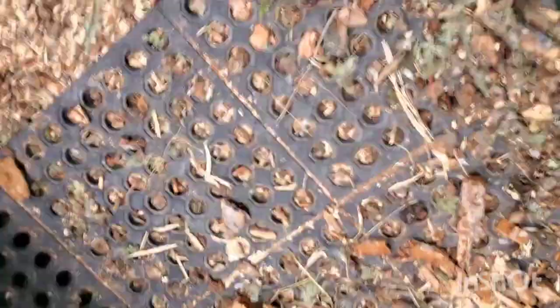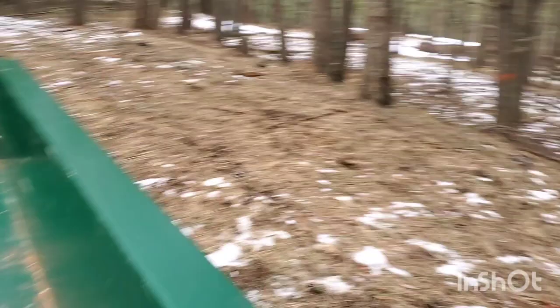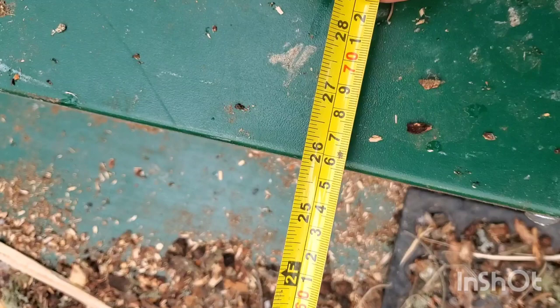Bottom, this is awkward. Bottom, about the same, 9 inches. Width on the bottom, not quite 26 inches. Let's say 25 and 3/4.